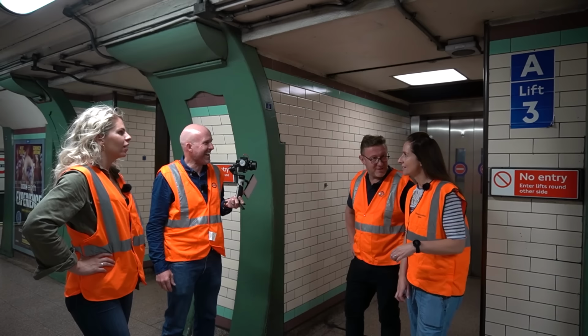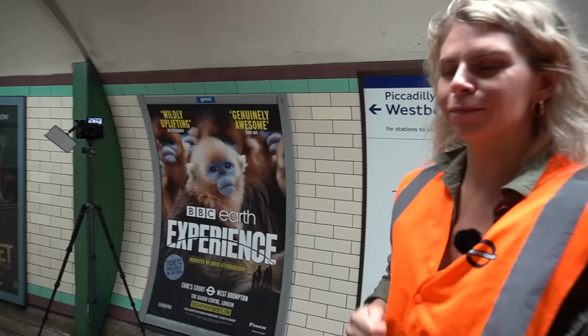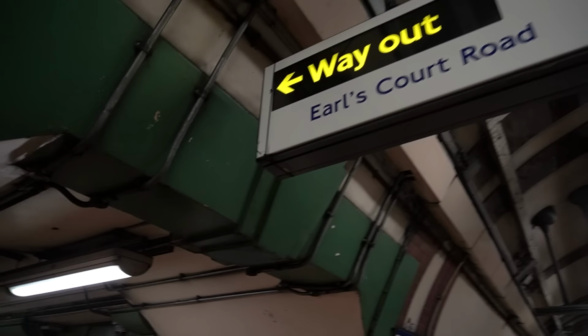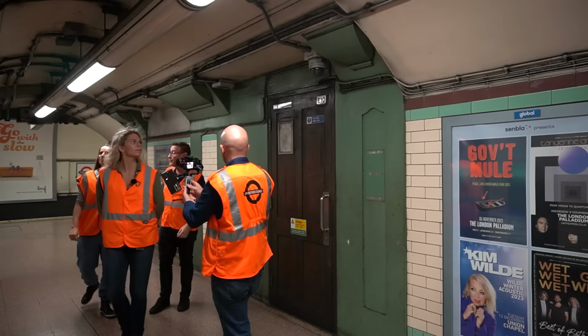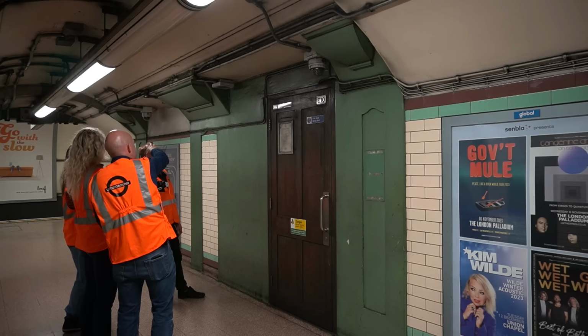Now, I want to note something because we've got more passengers coming. So, lift 3, lift 4. Where's 1 and 2? Well, 1 and 2 are just round here. I like all that extra detail. And of course, this all makes sense now because on the other side, we saw that longish corridor into the lift. We've got the same here. So in other words, we've got two doors into the same two lifts. And this is just like York Road, if you remember that, where you've got that atrium between. The one at York Road is prettier and way bigger. But you can see you would have had your entryway there and there. But now, there's equipment in there.